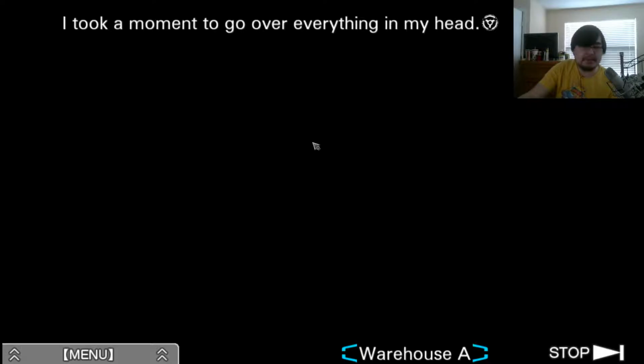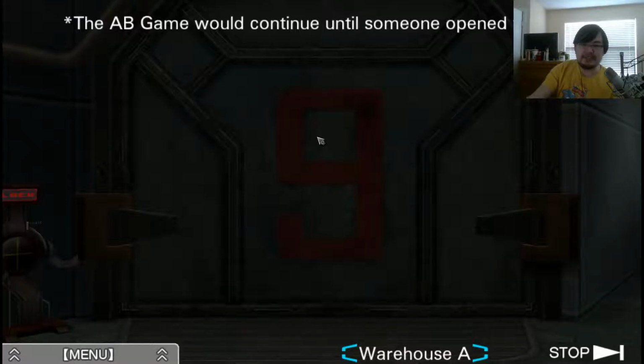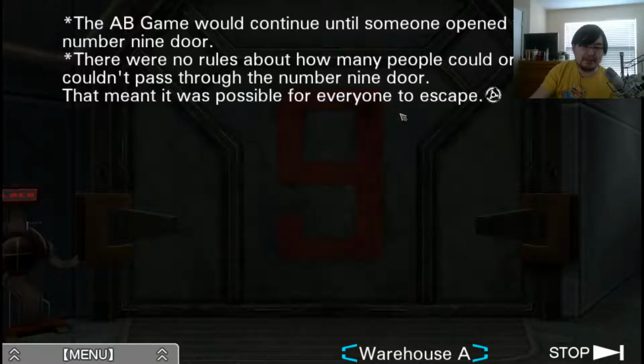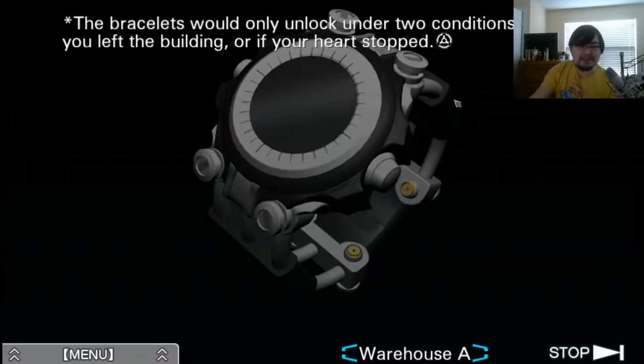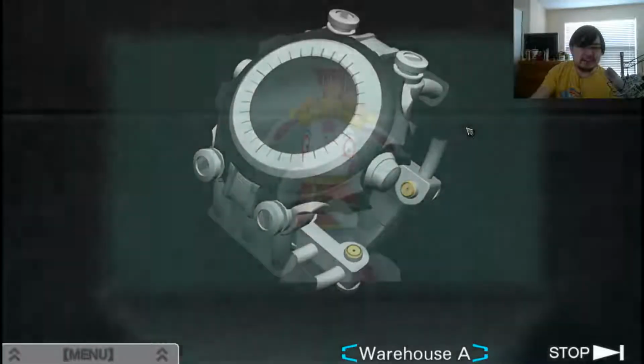I took a moment to go over everything in my head. The AB game would continue until someone opened the number 9 door. There were no rules about how many people could or couldn't pass through the number 9 door. That means it was possible for everyone to escape. The secondary chromatic doors could be opened by any number of people so long as you had the right bracelets. The bracelets would only unlock under 2 conditions: if you left or if your heart stopped. If your BP hit 0, the needles in your bracelet would activate, killing you.